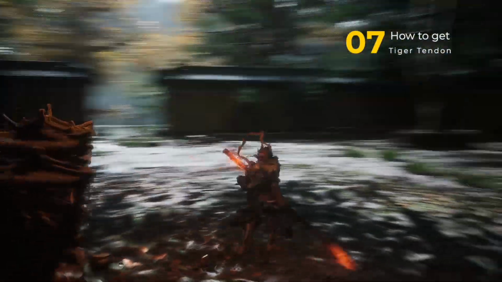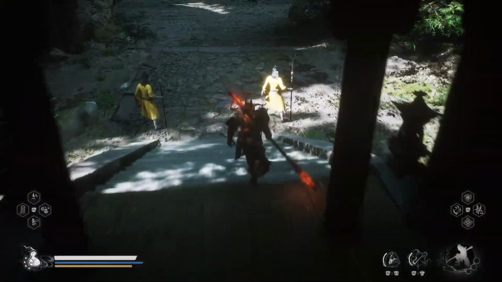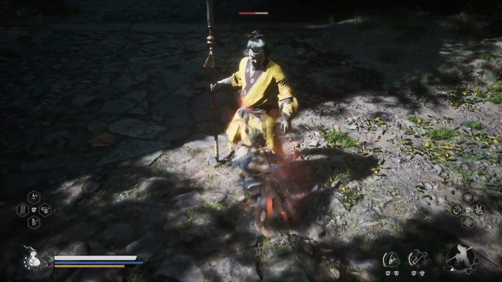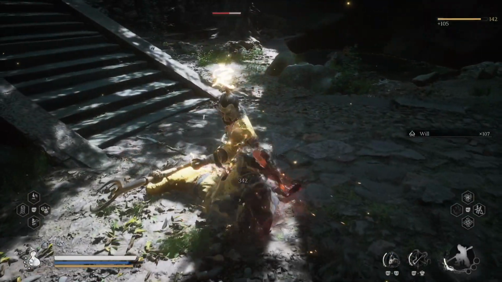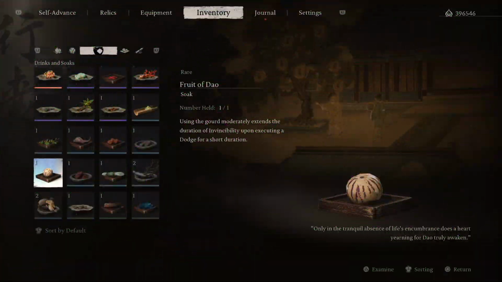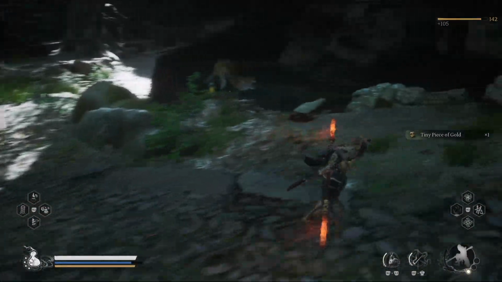And then finally, Chapter 4, there's this long neck tiger that's just before you fight the Chapter 4 boss. If you go and beat him down, you can receive this, the Tiger Tendon belt. As well as, if you're lucky enough, these two guards right here may give you this special soak, the Fruit of Tao. Using the gourd moderately extends the duration of invincibility upon executing a dodge for a short duration.